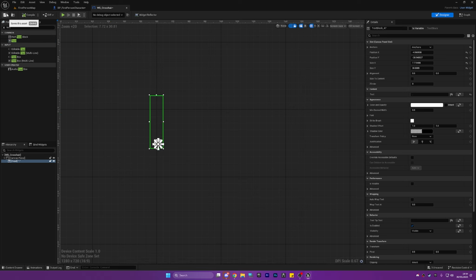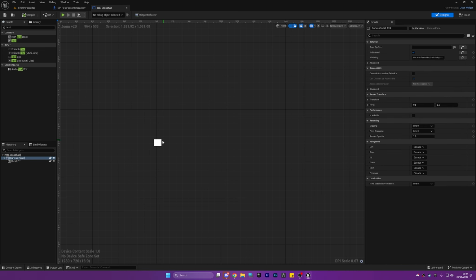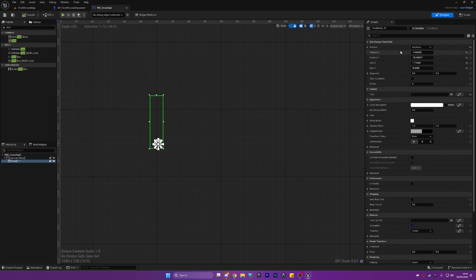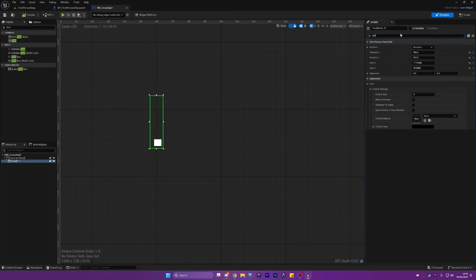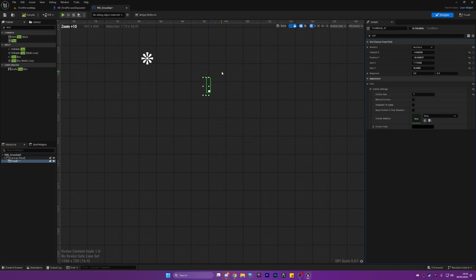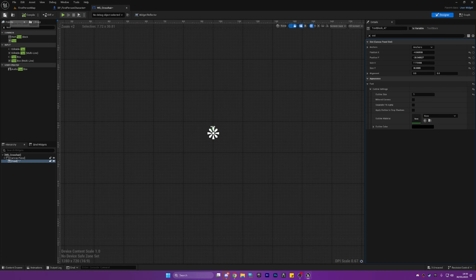That'll do. Okay, what I want to do now is add an outline just so it stands out a little bit more. So let's just change the anchor back to what it was, just temporarily. And then we can search for outline in the search bar. We're going to add an outline of 1 or 2. Let's do 1. And you can just see it makes it stand out a little bit more. You can mitre the corners if you want. I'm just going to leave it like it is. Compile and save. And then we need to anchor it back to the middle, just like that. Sweet. Now, compile and save.